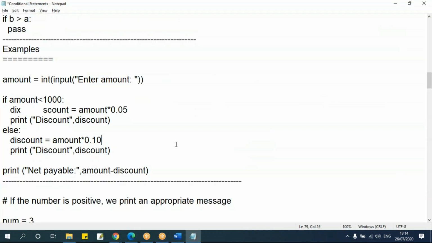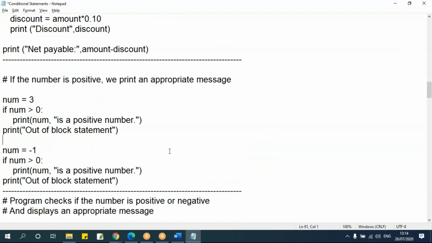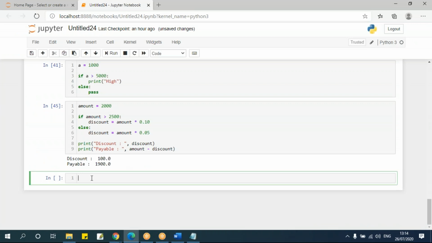All right. Let's go and see one more example. This is to check whether the number is positive or not. I'll take a number here. I'll say num1 equals, say, 10.